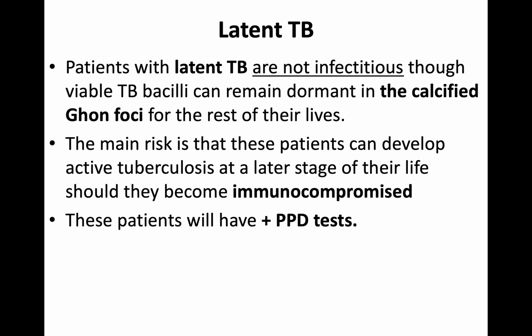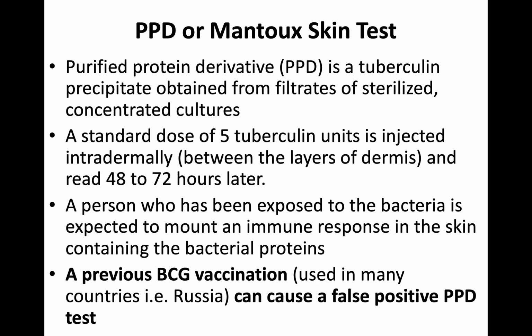Again, people with latent TB have no symptoms at all. They're not contagious, but they will always have positive PPD tests. So we'll talk about the PPD test. Everyone's had one. They just take a little bit of the tuberculin material injected under the skin, and if you have a reaction, then we know you've been exposed to TB, that you have latent TB.